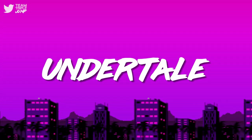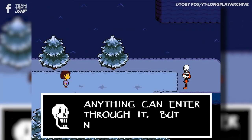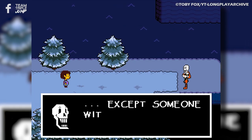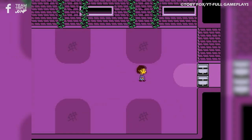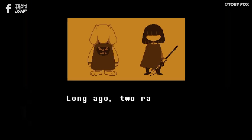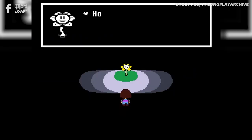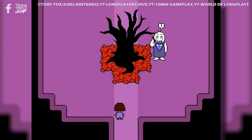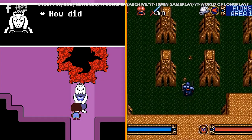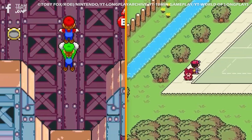5. Undertale. Unlike many of the other games on our list, Undertale doesn't solely rely on reviving a particular genre or series, and definitely adopted a modern, cutting-edge approach to storytelling and sidestepping expectations. However, the game's art direction and overall vibe definitely makes you feel like you're playing a classic brought back from the early days of gaming, or even a few of them at once. Undertale's confirmed influences include the likes of 1991 SNES RPG Brandish, the Mario & Luigi role-playing games, and EarthBound.